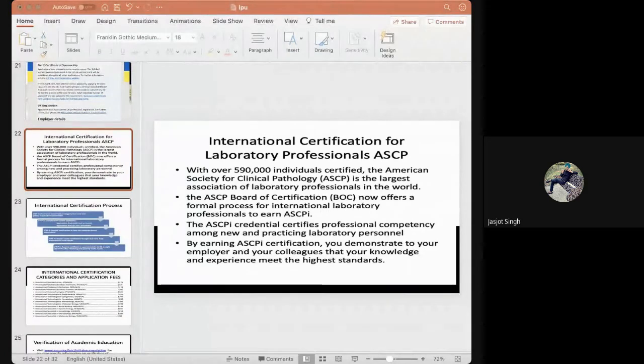After getting ASCP certification, if you are not getting a direct job in the United States of America, the first thing is you have to crack the ASCP exam. Just try to find a big employer in the United States. Like in California, they have Kaiser Permanente, but those states ask, along with ASCP, for the state license also, like for California. So don't go for those states directly. Just look for the states that only require ASCP.